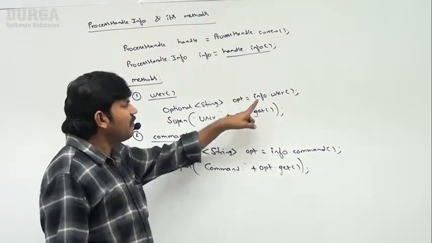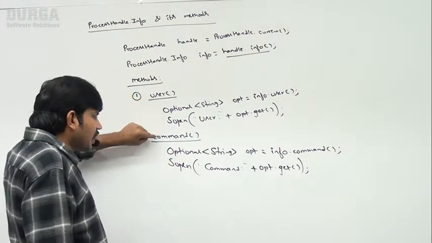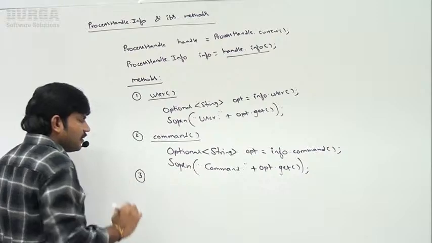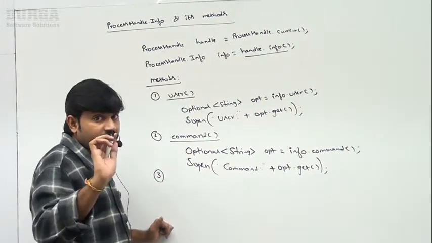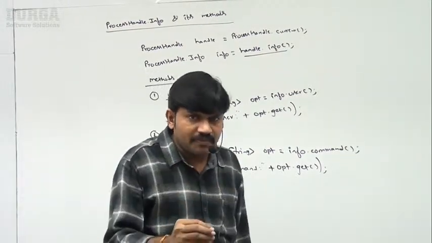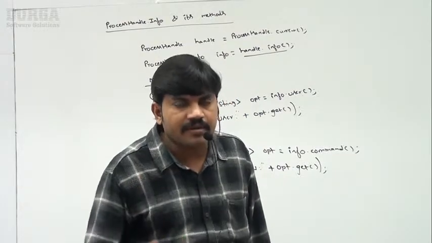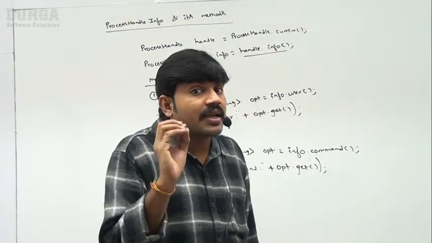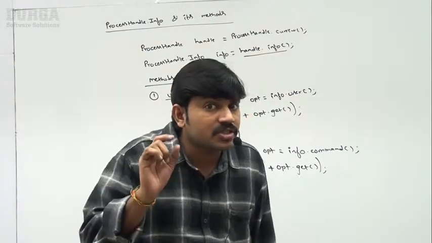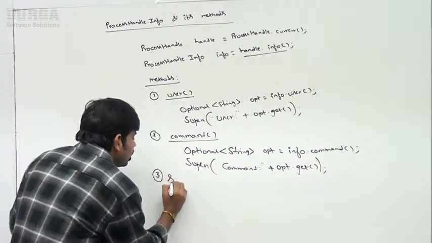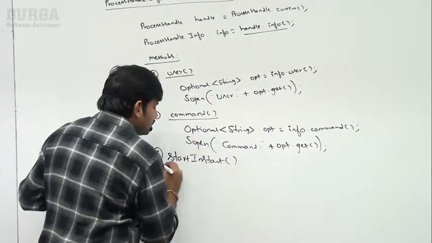First, be aware of the basic terminology, which methods you can call on the info object, like the user method, the command method, right? What is the third one I'm calling? Observe, user, command. What is the third one? The third one I'm ready to call. Take very, very special care, sir. Sir, at what time this process was started? I want to know at what time this process was started. Then what do we require to call? Start instant. What is the method name? Can you spell it out, sir? Start instant. Observe that here. Start instant is the method.